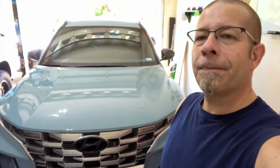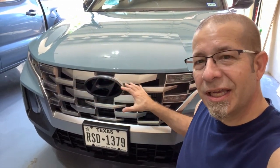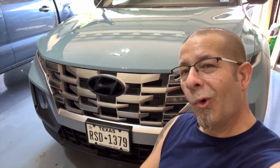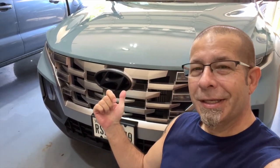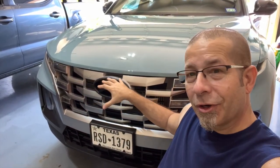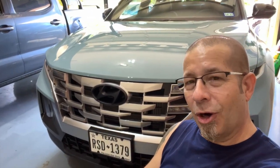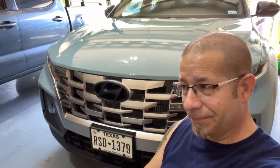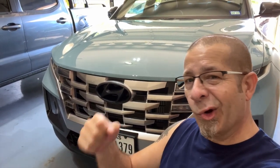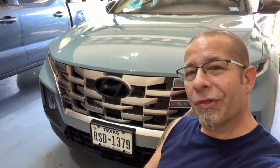But as I mentioned, I have seen a lot of folks out there blacking out the grill itself, all across here, which I think looks awesome. But there's a couple of problems with it for me. One, taking off the grill to be able to paint it is a monumental feat. It doesn't just come off across here, much like the Tacoma does. That's one thing that's nice about the Tacoma. It has four little push pin things and I believe two screws, and then the whole grill just pulls right out. Very, very simple. Not so with the Hyundai Santa Cruz.